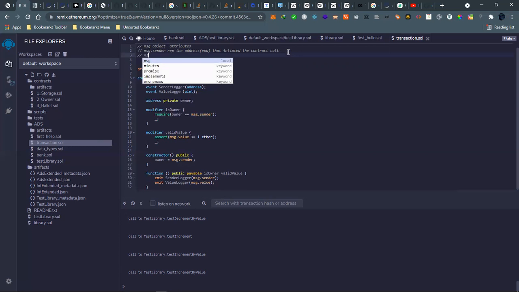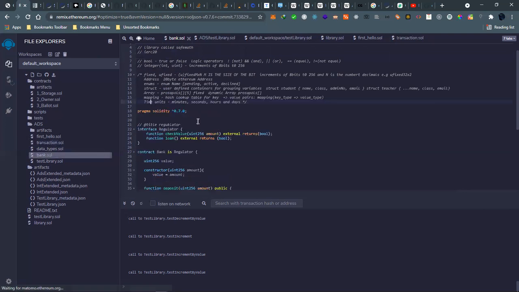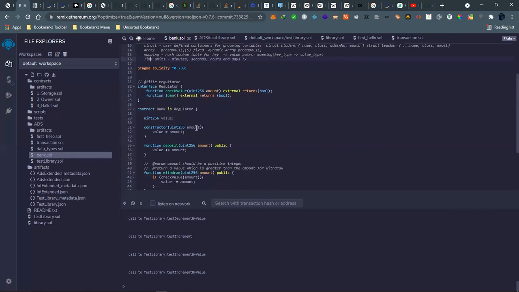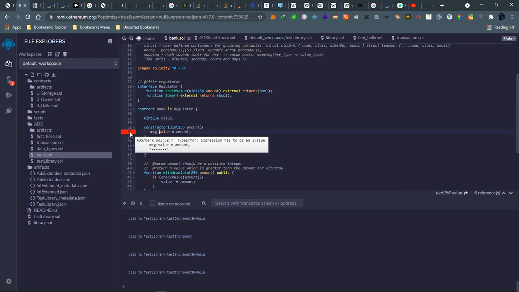Then we have what we call message dot value. Instead of writing value equals amount, like in our previous contract, we can just say message dot value.